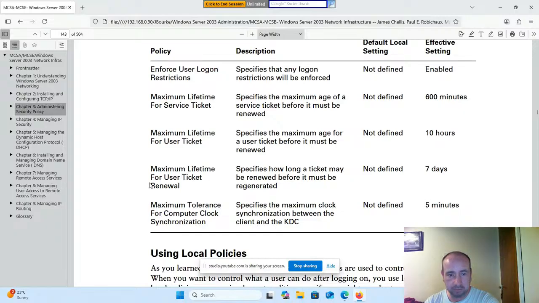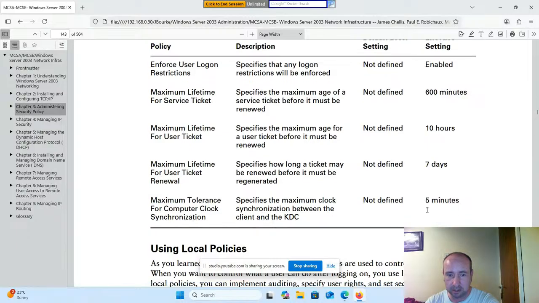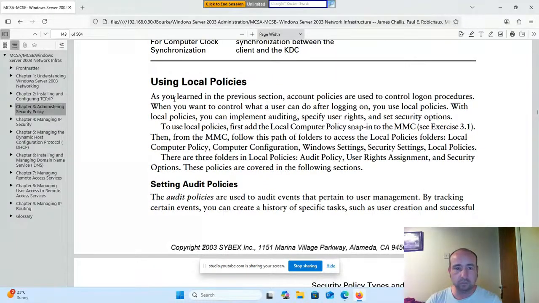Maximum lifetime for user ticket renewal specifies how long a ticket may be renewed before it must be regenerated: not defined, 7 days. Maximum tolerance for computer clock synchronization specifies the maximum clock synchronization between the client and the KDC: not defined, 5 minutes.